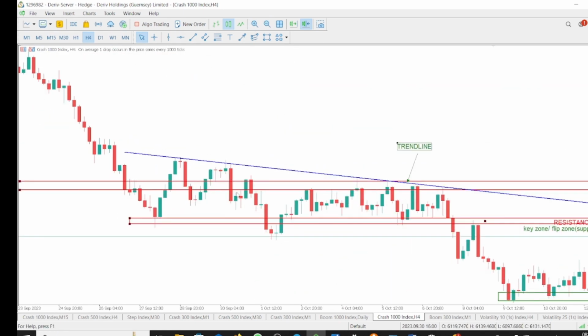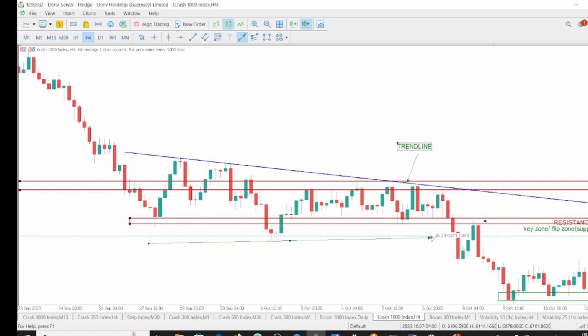We can see price, when it was here, it was like a triangle, and there was a support, and price was reacting to this bottom line. We can see it reacted here. This was a support, and then it went up, and then it came here. This was a fake out, and then it went up and came back again at this particular position, and it bounced off. Then eventually price was able to break this support level, and then it came down. Then it came back again to retest this trend line. So this support level, this level is a flip zone.